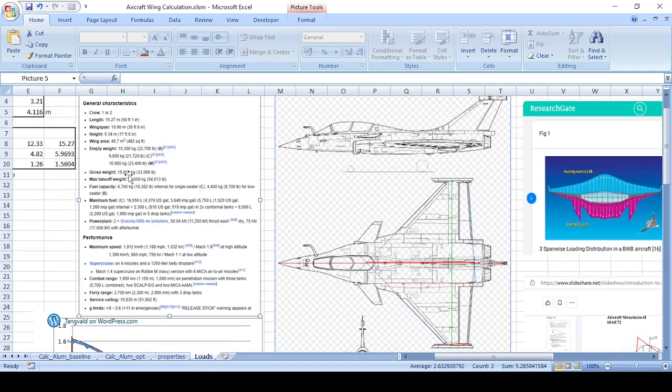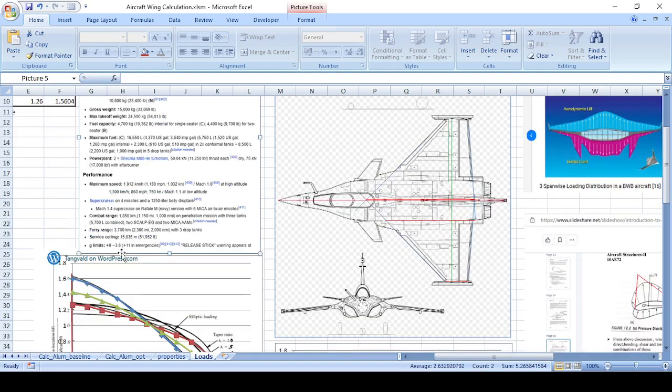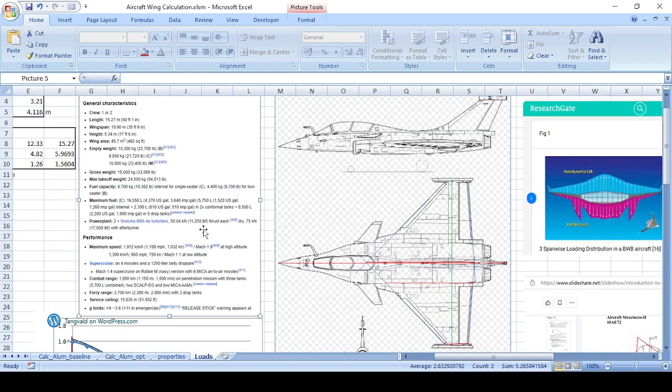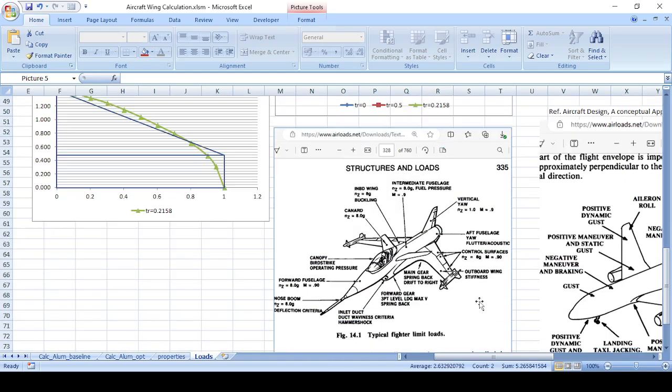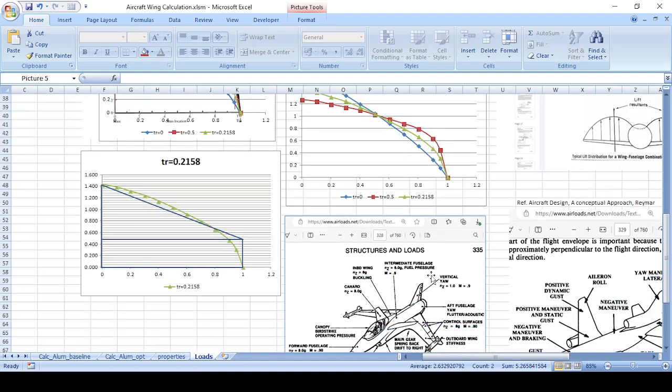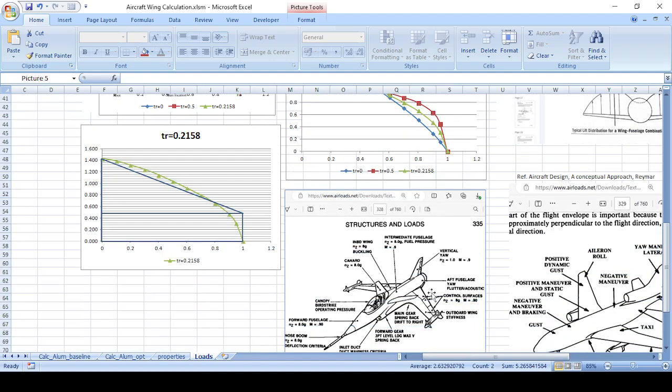It's got a gross weight of 15,000 kilograms and a max takeoff of 24.5 tonnes, so I've just used 20 as a rounded number, and I've used a maximum G limit of 9G for this wing design. Basically, I'm looking at this Raymer description of what the critical load case is. The inboard part of the wing is going to be designed by maximum wing bending, which is maximum Nz, and the outboard is the same, but there you would have to consider a gust. I suppose you can say there's going to be a roll impact here, but for the purpose of this, I'm just going to use the maximum Nz.